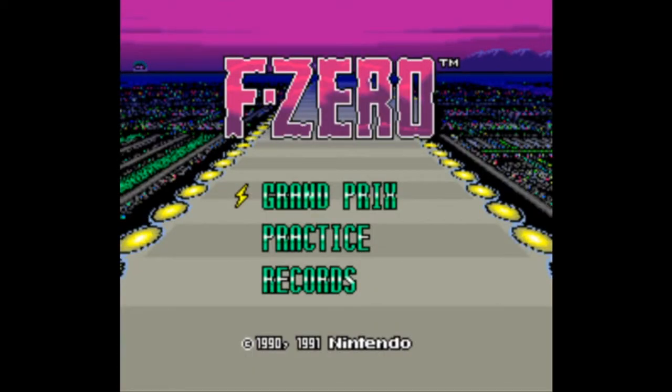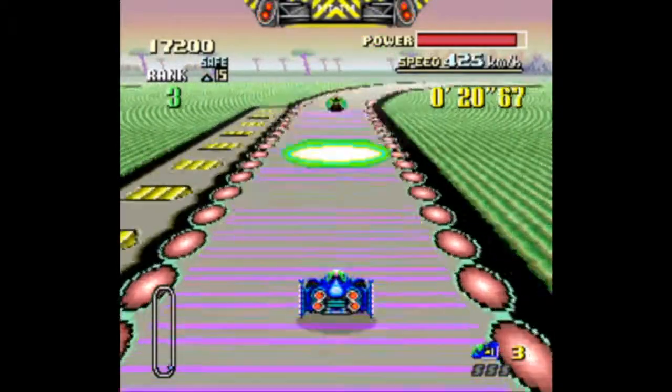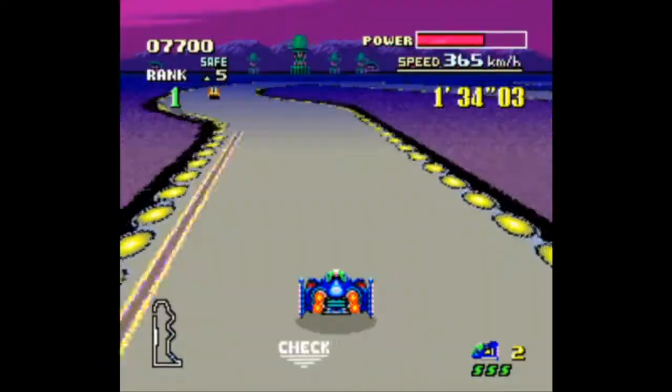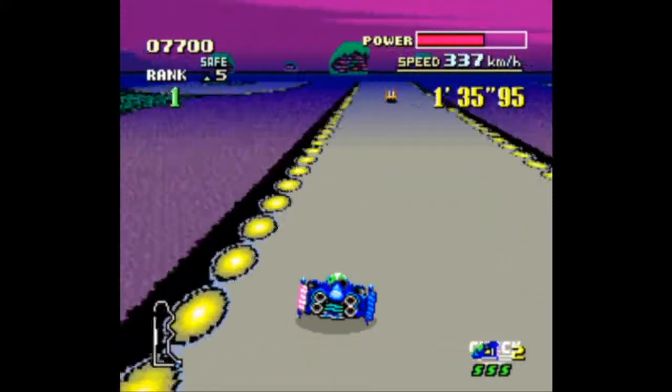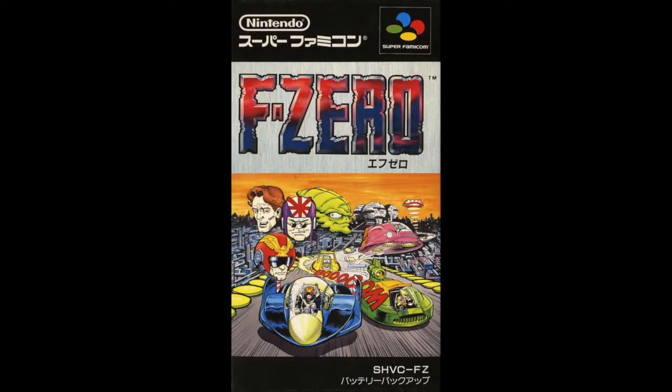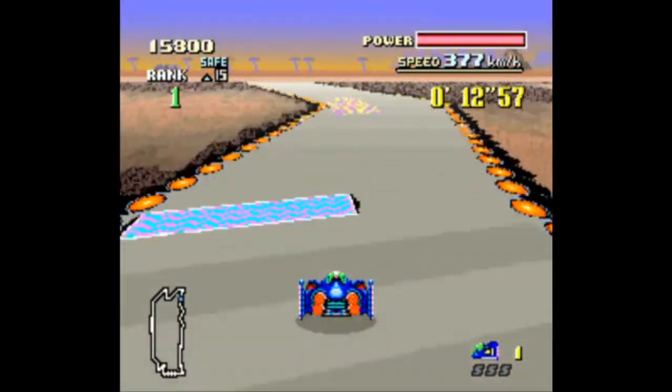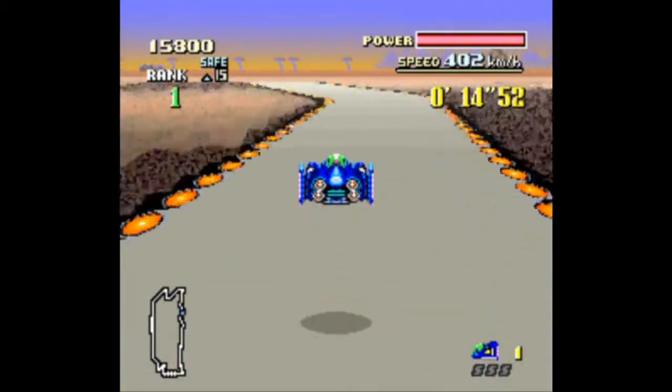Minds were blown. Nobody had seen graphics like this at the time, and Nintendo proves once again that they can do what Sega can't. While it is true that F-Zero is basically a glorified tech demo to show off the capabilities of the SNES in Mode 7, calling it that is an insult to the fantastic game built around it.